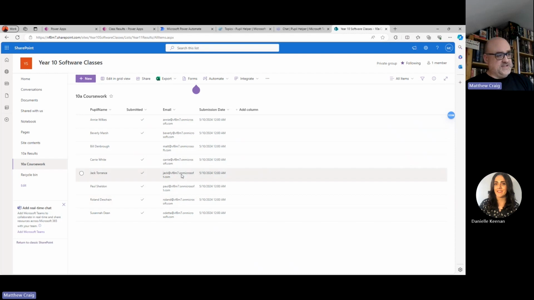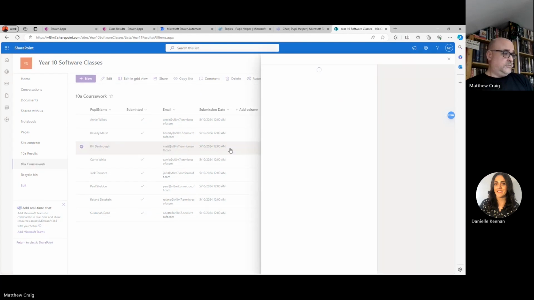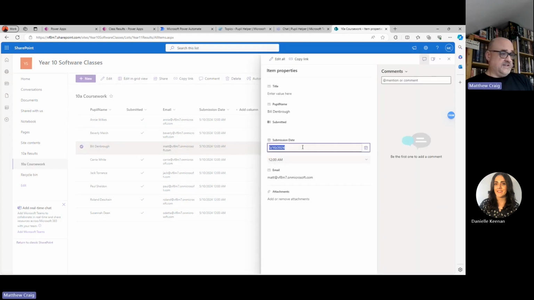I've got their email addresses, just because it was simpler to do that, but we could build something to go away to Office 365 and grab their email address from their profile, and then the submission date for the coursework, which I'll actually change so that, let's set it to tomorrow.